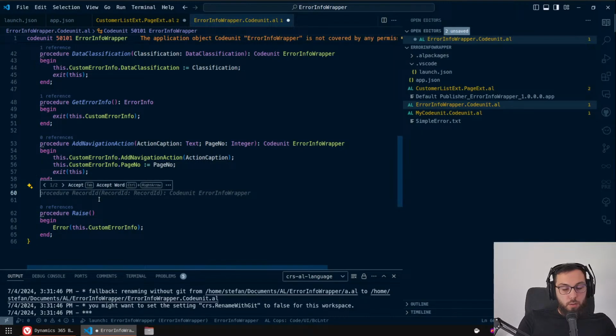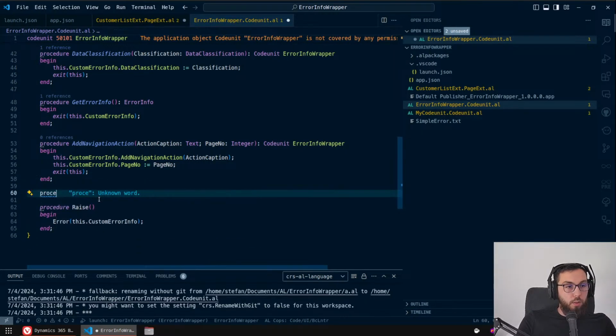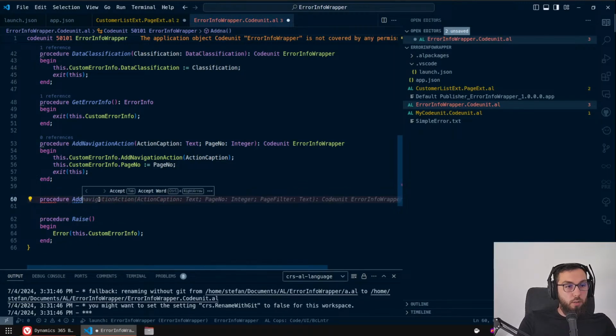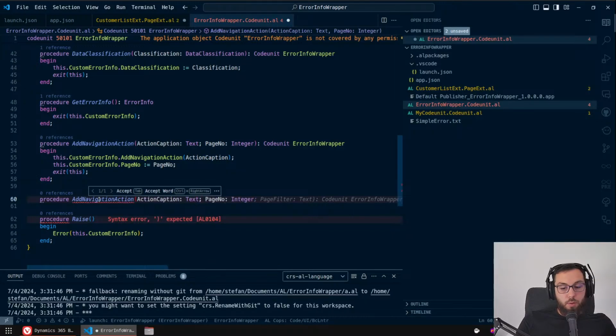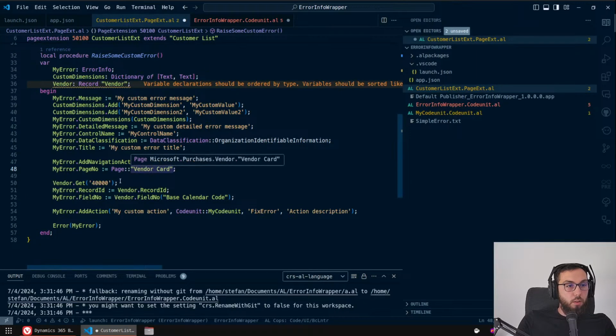Now let's do an overload for the same function. Procedure add navigation action with the action caption, page number. We could do something like improve how it works with a get filter, set filter stuff, but not for now.